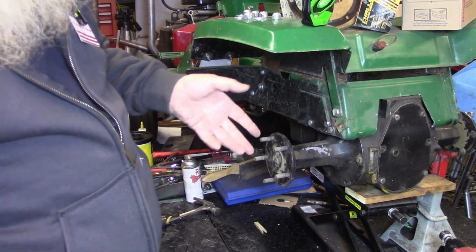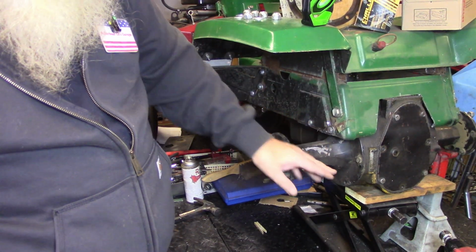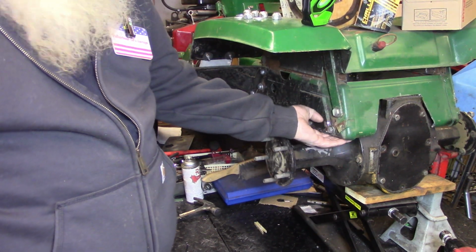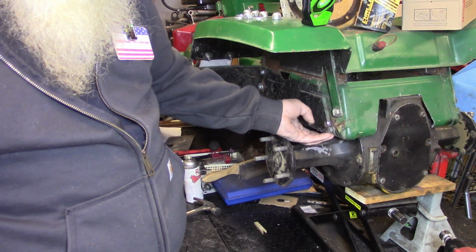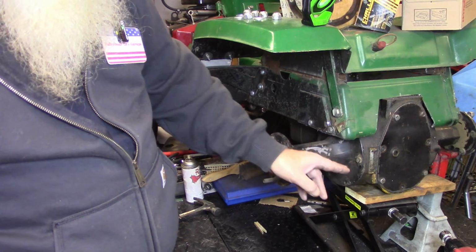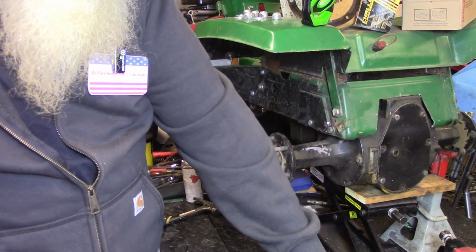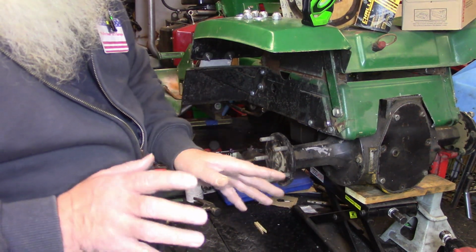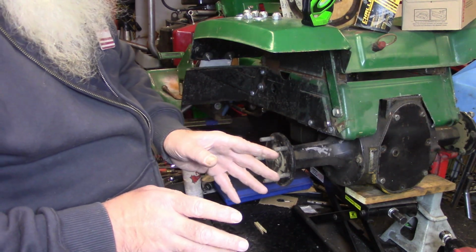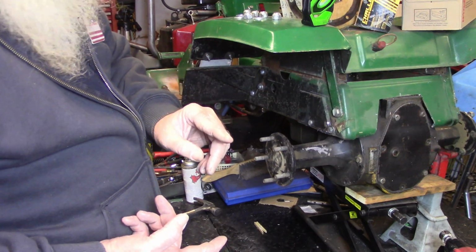All right, y'all, a little explanation of what's going on here. On a regular Cub Cadet frame, this bolt and this bolt are where your wheelie bars normally bolt to. Since we had to move this mounting point out, we can't use that for our wheelie bar. So I think what we're going to do is we're still going to use this bolt here, come back, and there's a set of rules that you got to use. The contact point for the wheelie bar is 5 inches behind the back edge of the tire and no more than 5 inches off the ground.